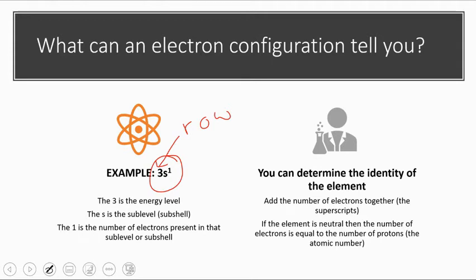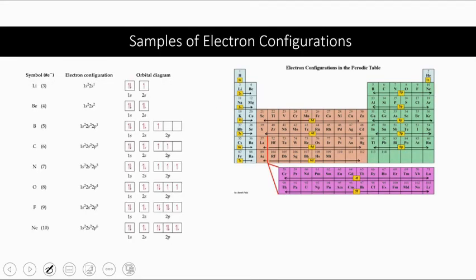So another thing that you could do is add the electrons together, add all of the exponents, the superscripts together, and that's going to tell you which element it is, as long as it's a neutral element. So going back to our hotel, we have two different things here: electron configurations and orbital diagrams. The orbital diagrams show a representation of how the electrons are going to fill those orbitals. The electron configuration itself is just the numbers and the symbols that go along with the location of the electrons.